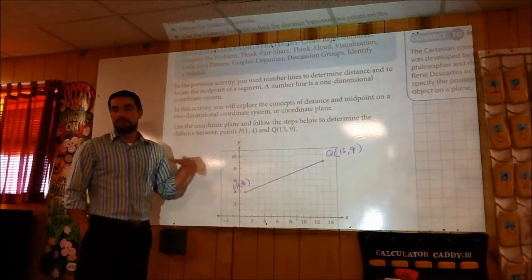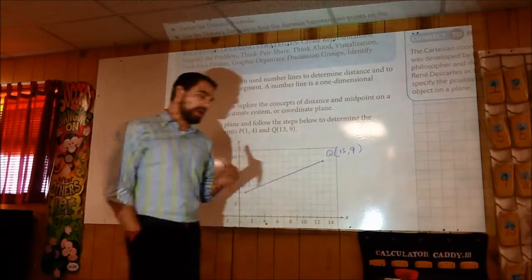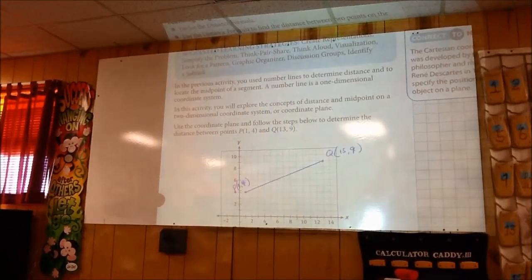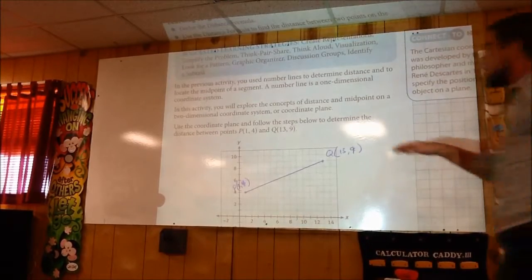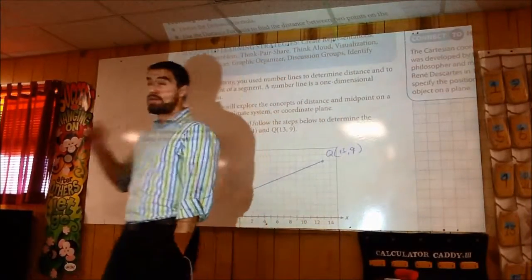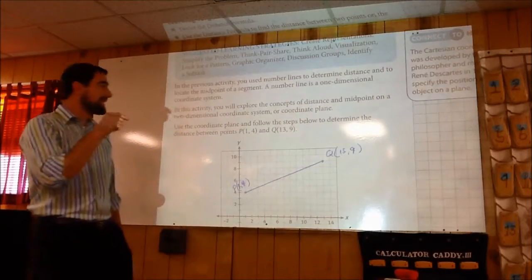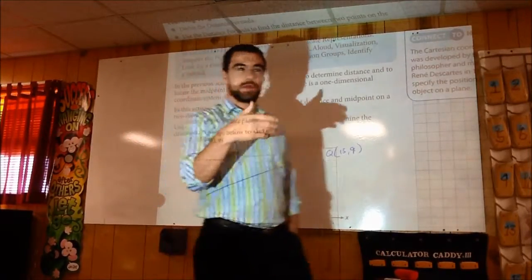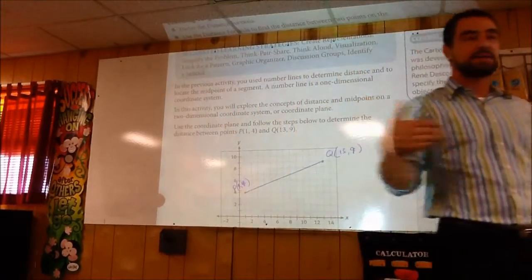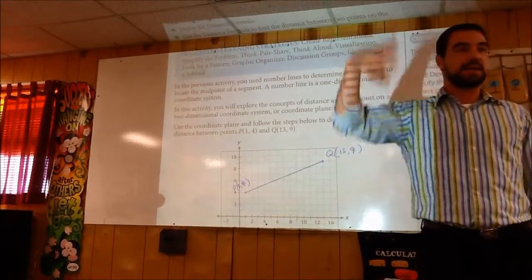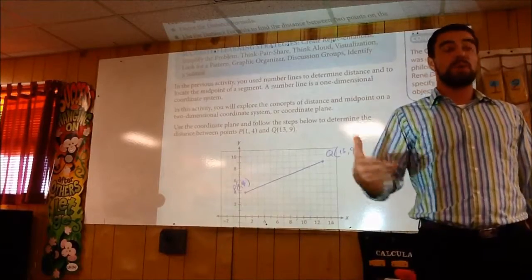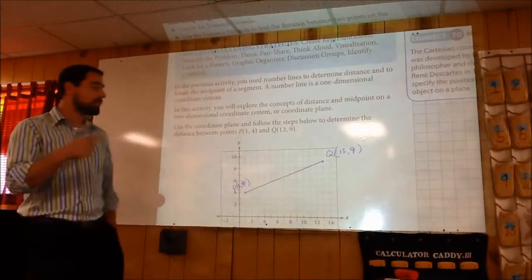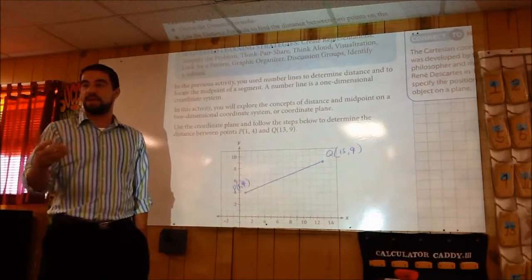So just to recap, because after you read a couple of paragraphs in the textbook, it's a good idea to just kind of pump the brakes and make sure you understand what it just said. Right here, we have already found lengths of segments, but they were only one-dimensional. The only coordinate that was changing was x. There wasn't any y. There wasn't a second dimension. And so when we found those lengths of segments that are in one dimension, how did we find that distance?